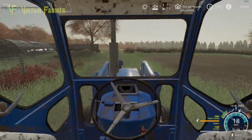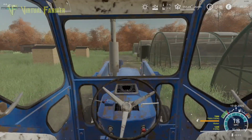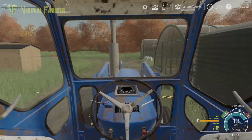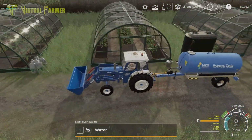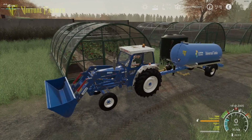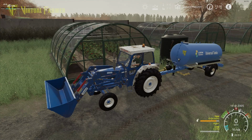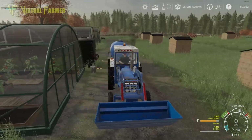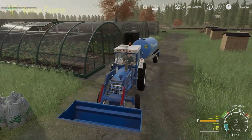And back for the second time. Let's pull it in here and line up. There we go. Empty it out. And done. Wow, that really didn't take much at all.